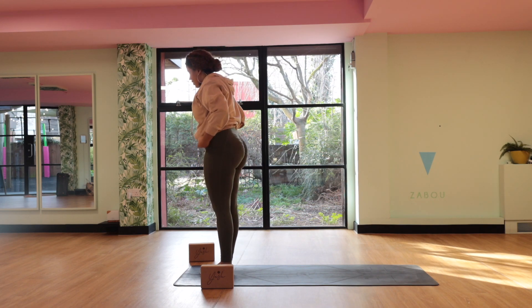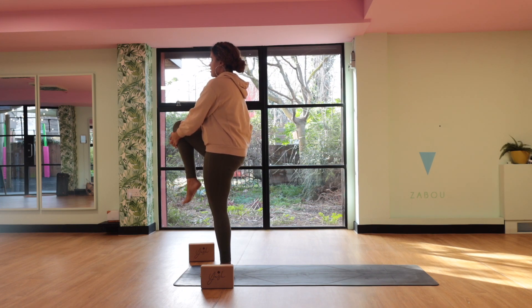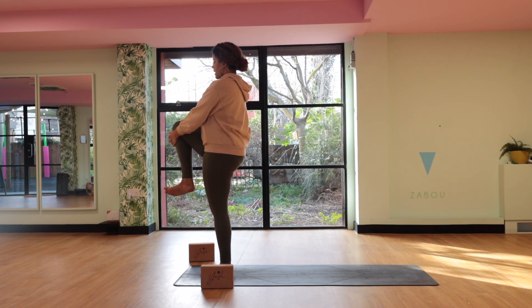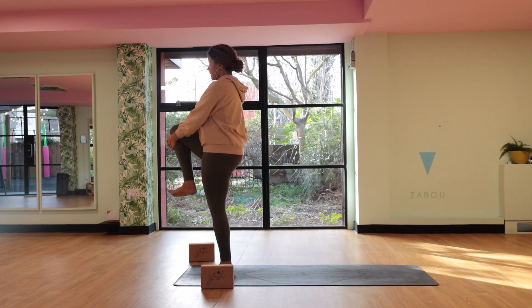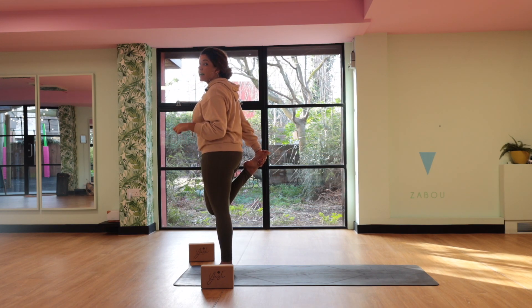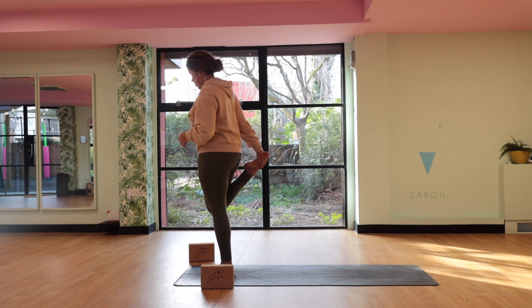Let's do that on the opposite side. Shift the weight over towards the left foot this time, hugging that right foot into the body. Give it another squeeze with the hands, start to rotate the ankle — if you haven't gone the other way yet, maybe just swap around to even out the leg. Remember, we're going to be on this supporting leg for a while, so really start to think about lifting out of it. Take a bit more of that weight into the core and the rest of the body. Gently drop that knee down towards the floor, start to hug the heel behind you so you can grab hold of the foot or the ankle, trying to get the knees in line. Gently start to push the hips forward.